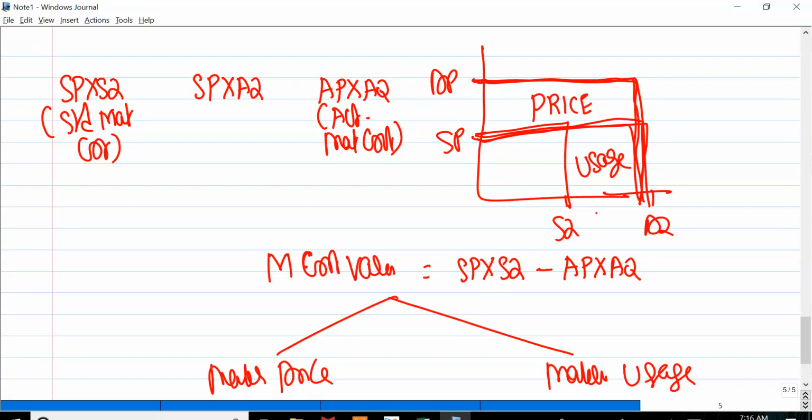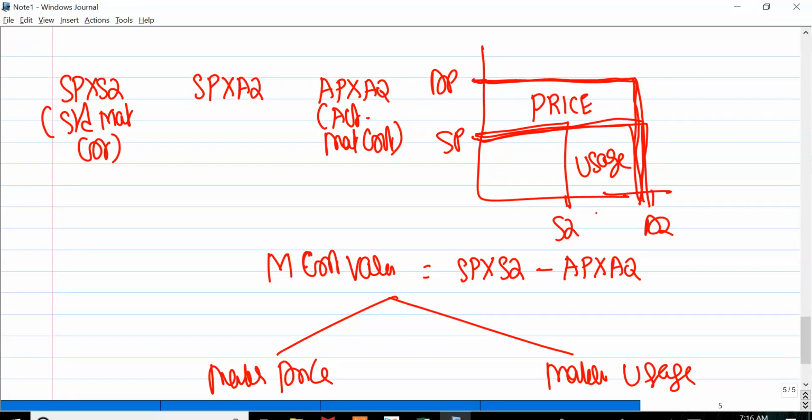So the formula for your price variance is SP into AQ minus AP into AQ. You need not worry why you are doing smaller rectangle minus bigger rectangle. That will depend on the question, whether it is a smaller or a bigger rectangle. I am not going to prepare a rectangle in a question; the formula has to be remembered. The basic objective of this chart is to remember the formula, otherwise you will end up remembering 40 different formulas in standard costing. So, SP into AQ minus AP into AQ.